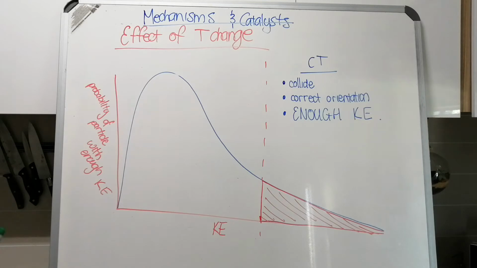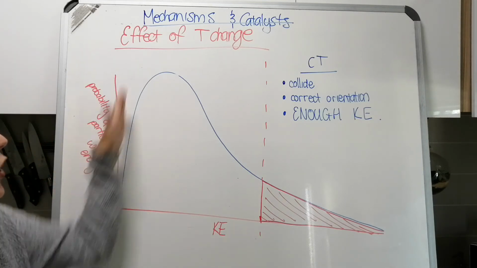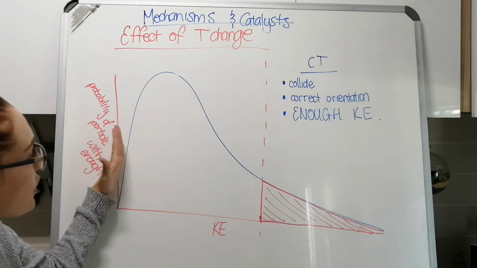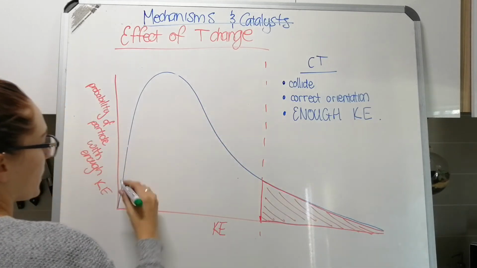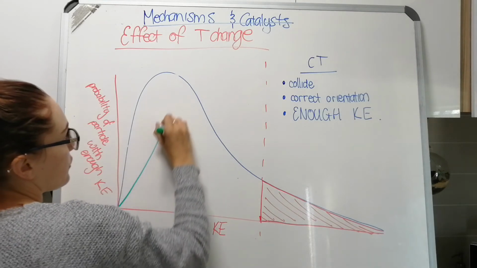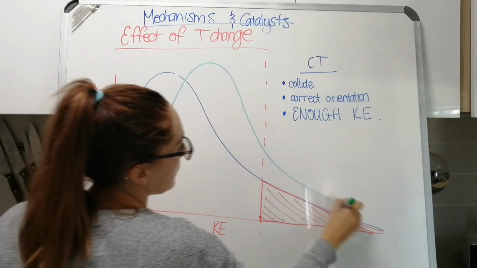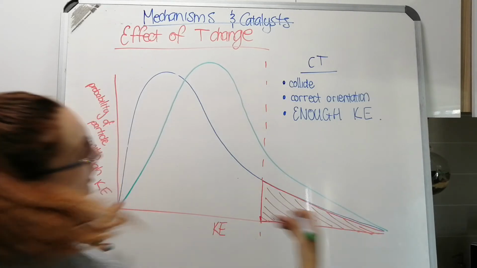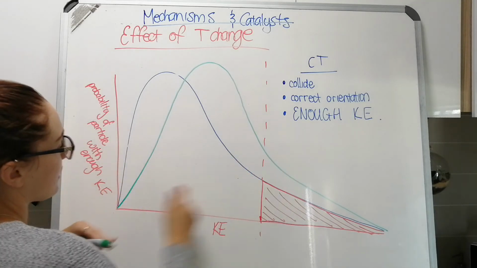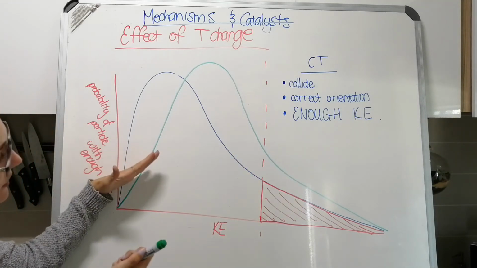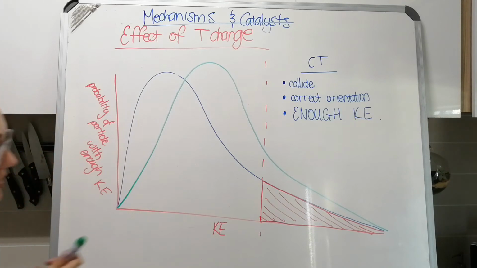So what's going to happen if we increase the temperature is, the best way for me to imagine this is like a blob of jelly. If you push it on one side, then the whole thing sort of blobs over a little bit. So we're going to have the same kind of shape, but it's going to have blobbed over, if you understand what I mean. So it's going to have sort of the same area under the graph. It's just going to have shifted a little bit. So squished down on this side and then moved over to the right on this side.